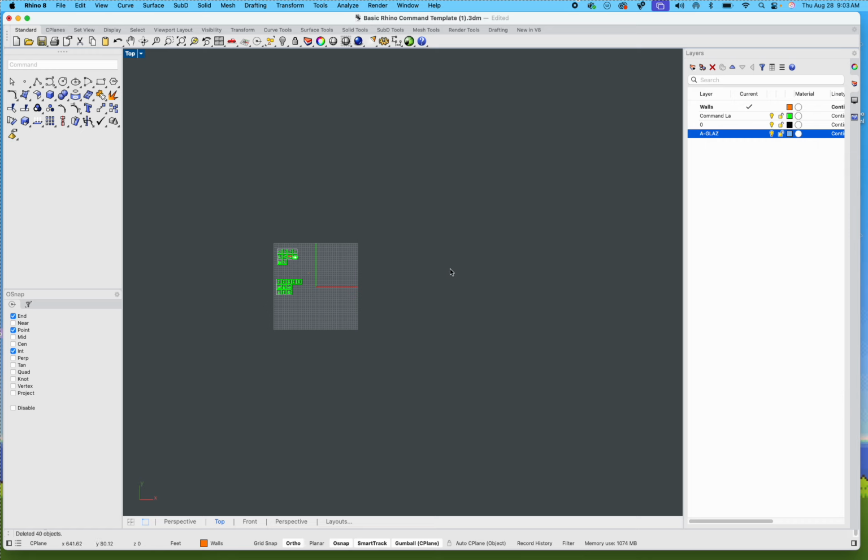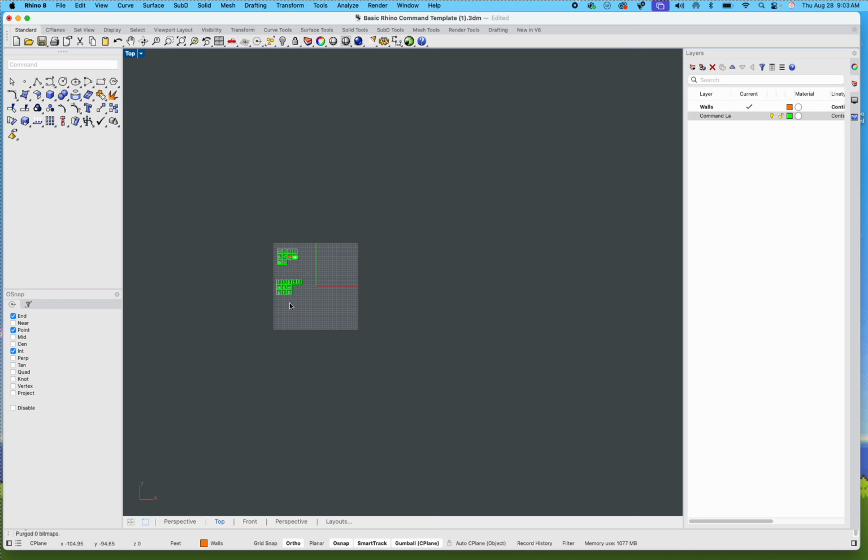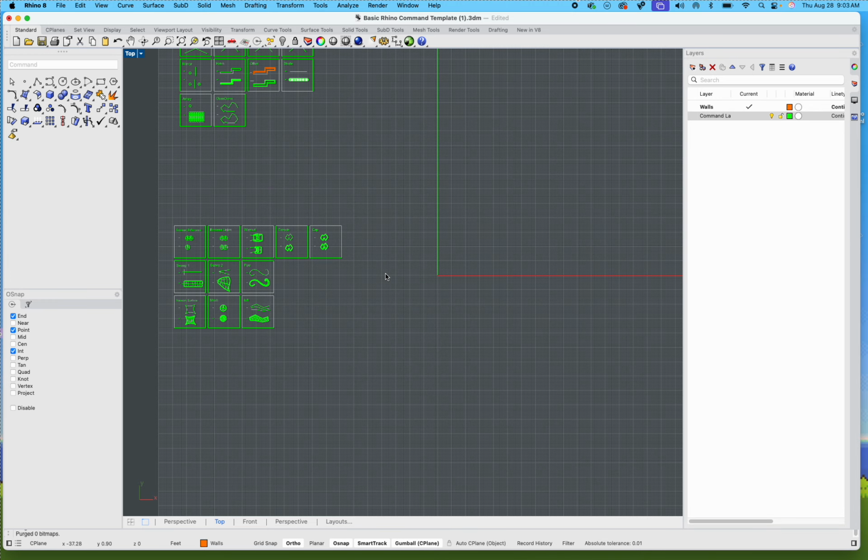No? Well, if you do really need to get rid of something, I'm going to go ahead and purge it. Basically purge, just like the movie, gets rid of anything that is unuseful. So there you go. However, be very careful. If you had things unlocked and you weren't using them and you actually needed them, but you were just hiding them, purge does get rid of them. So be very careful. However, if you notice your file size is 8.6 gigabytes, then you might need to purge something, right?